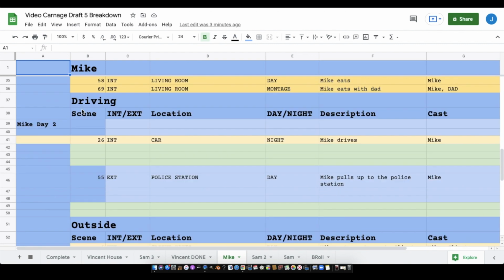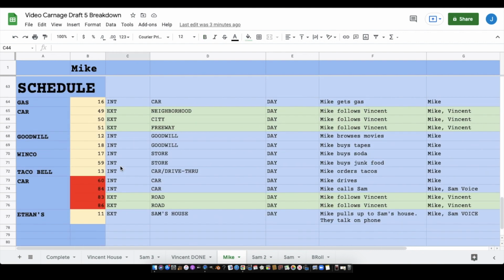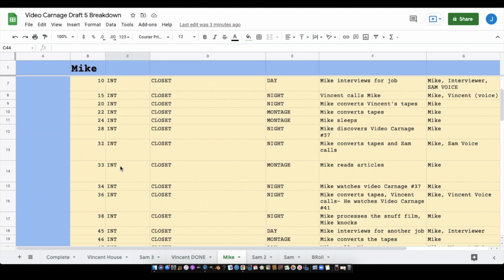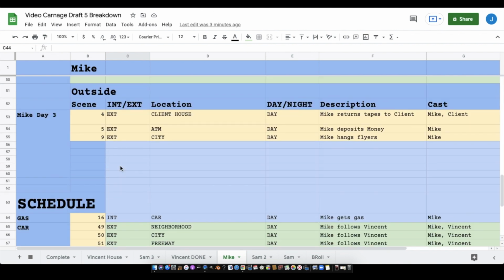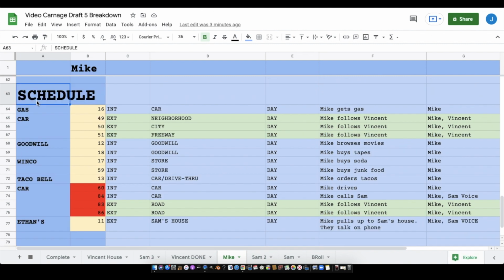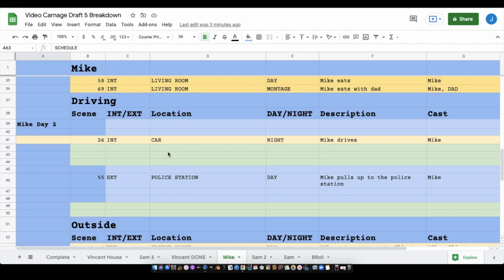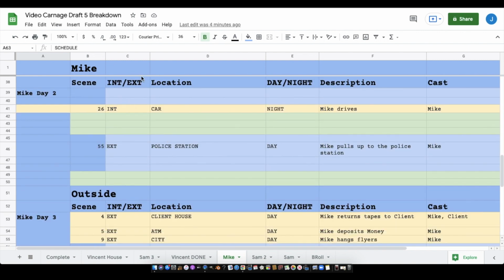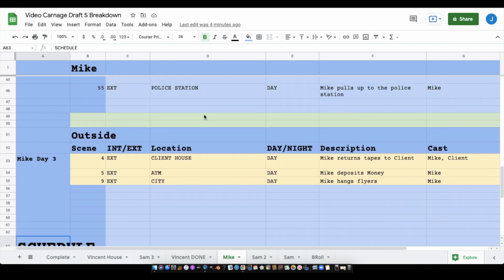As I said, the sheets get very messy, so this looks very different. There's a lot of missing spaces here. I'm assuming what happened was, as we were filming this stuff, I would kind of drag things down to the very bottom to give it a more concrete schedule. So, for instance, we probably went through all of this stuff. We probably didn't get to this stuff this day, or something came up.